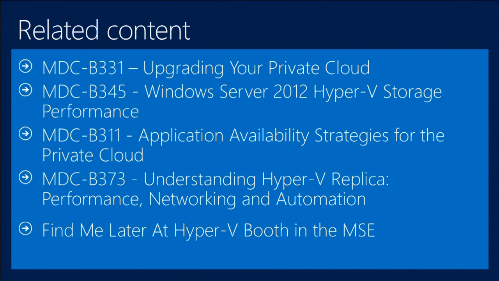So the reality is with Hyper-V, what you should be doing is when you create your virtual machines, create them with a liberal number of processors. I mean, that's what I do. I can't remember the last time I created a single processor virtual machine, because every virtual machine I create is at least dual processor.